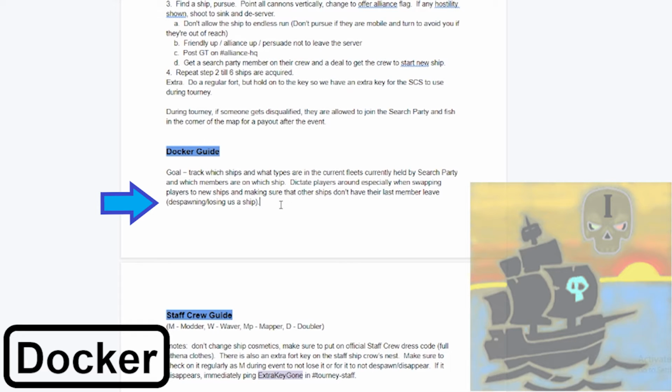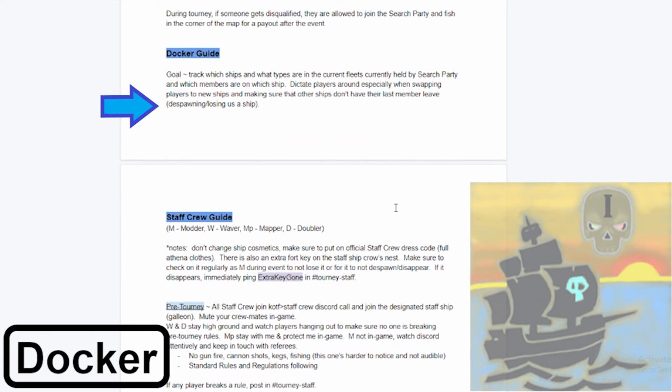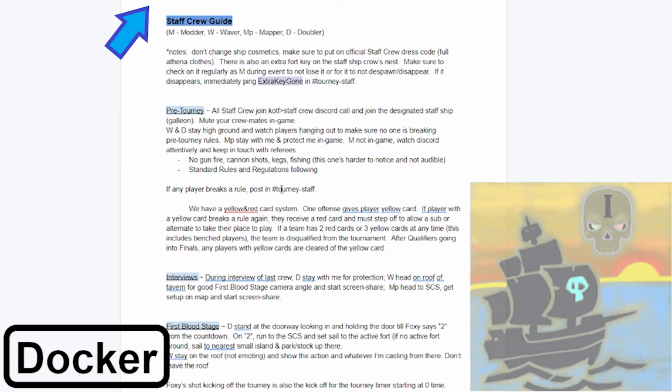So the Docker is really important to keep track of things so that no progress is lost, because this is a very difficult and long process of setting up a server like this. So it's extremely important that certain things go the way we want so that we don't lose any progress we've made.